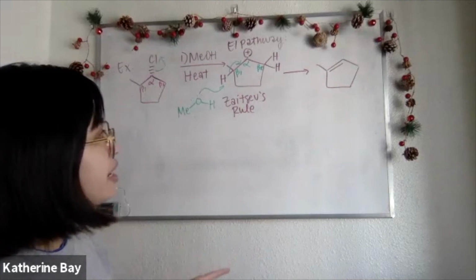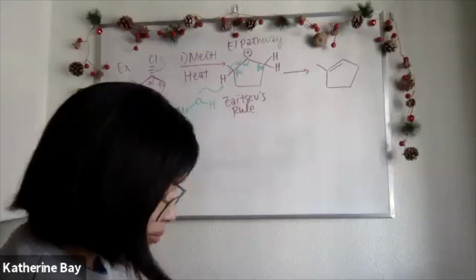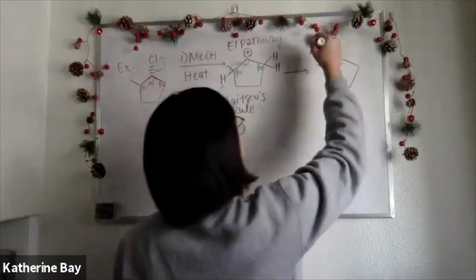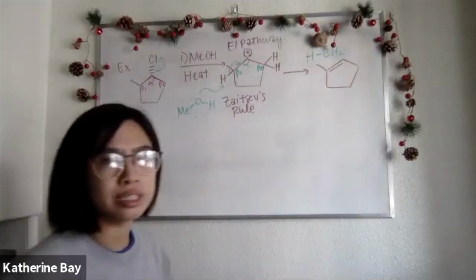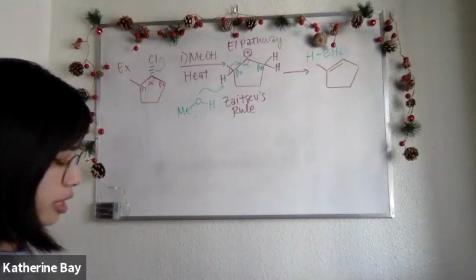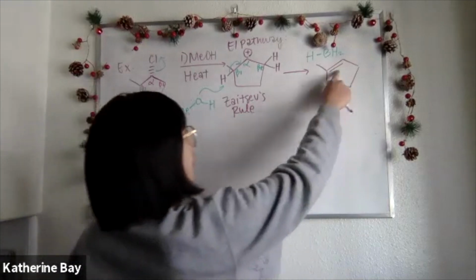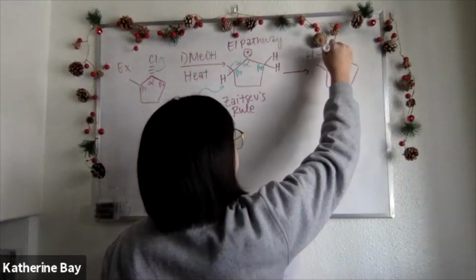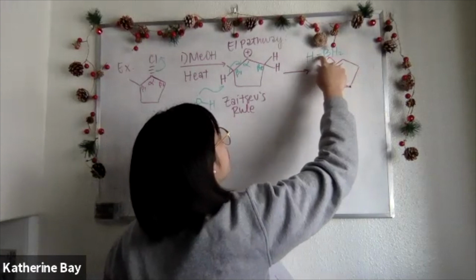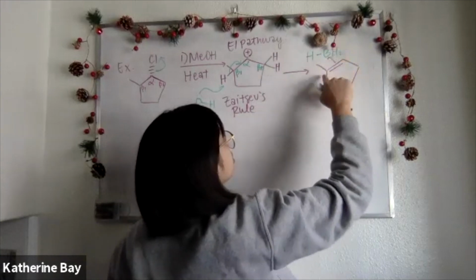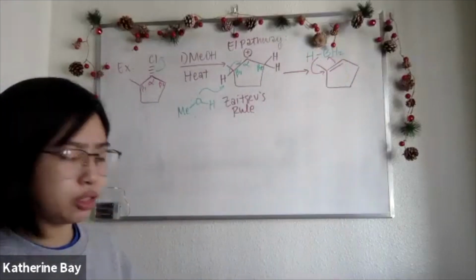So because in this next step we're using BH3, I'm going to draw out the structure of BH3 just so we can show that hydrogen-boron bond, just like that. And then remember, the arrows for hydroboration is that we're going to draw our first arrow from the alkene, and it's going to go towards boron. And then the second arrow that we're going to draw is going to go from the hydrogen-boron bond, and it's going to attack the more substituted carbon of the alkene. So just those 2 arrows.